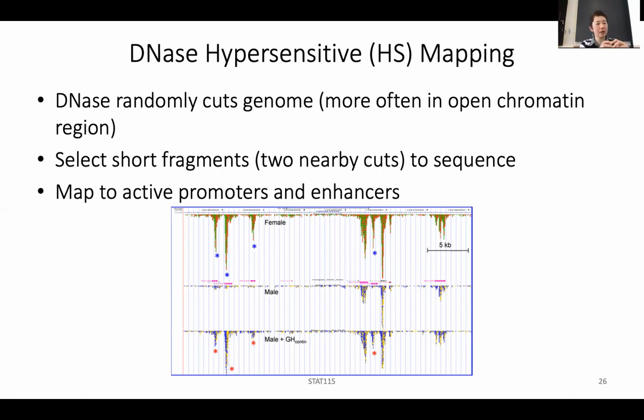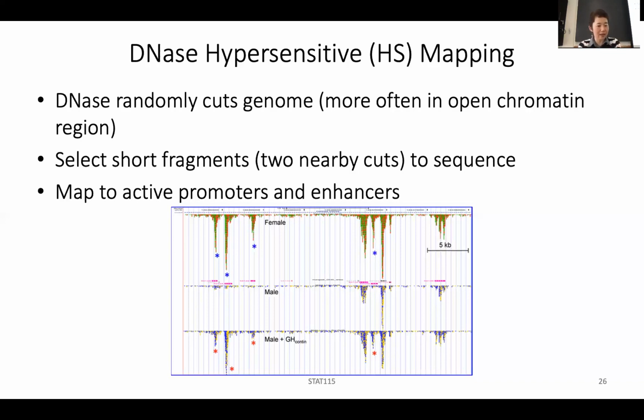You run this DNase digestion only for a short time, and you run it through a gel, you will see kind of a smear. A lot of fragments are really long and some are a bit shorter, but then in this experiment, you can select the really short fragments that are only maybe 100 or a few hundred base pair long. And this means that this region is somehow very open, that the DNase happened to cut.